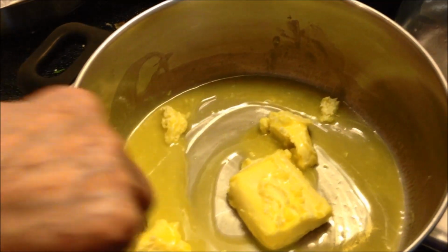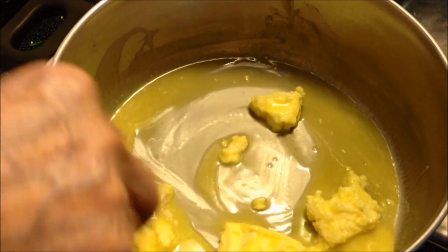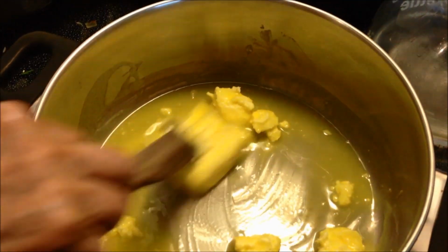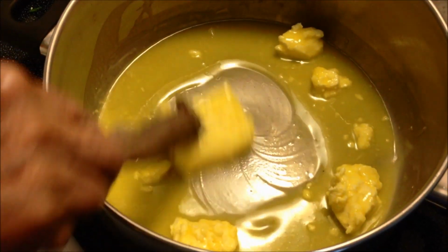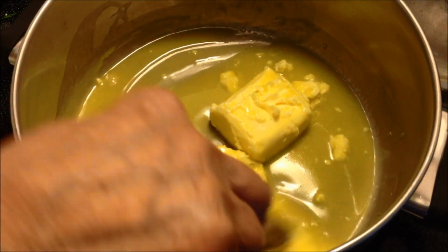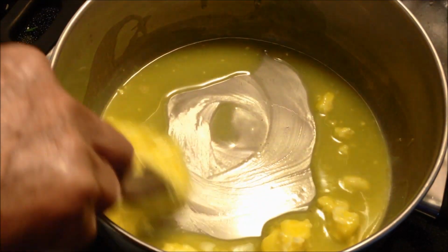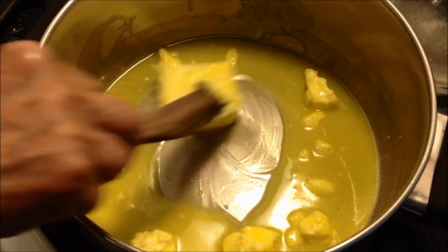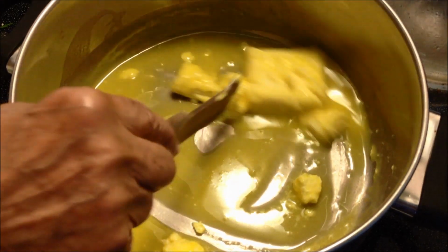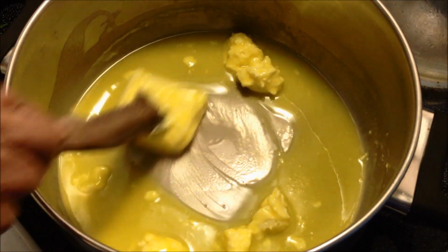We are making an Assyrian halwa, so we have a real Assyrian grandma here, my mother, she's making it. So we start with butter. You can do a mixer of butter and oil, but I have only butter today, so I have the European butter, 8 ounces. We're melting that.